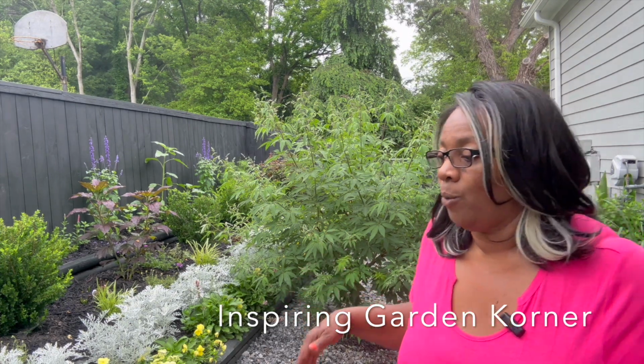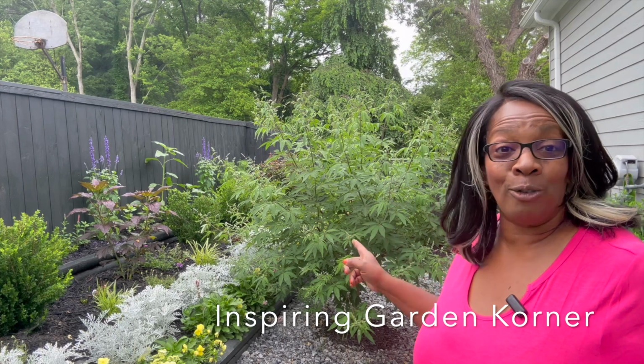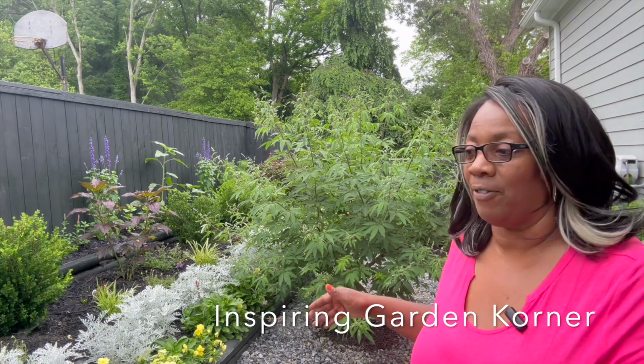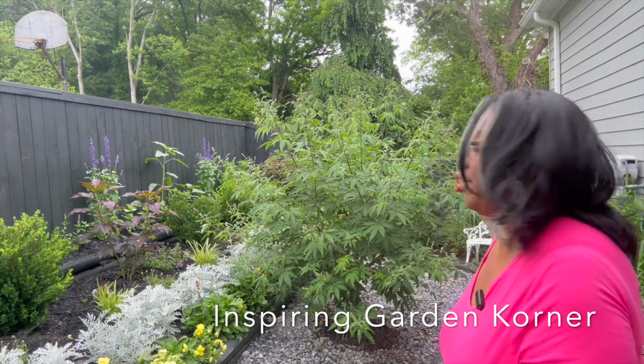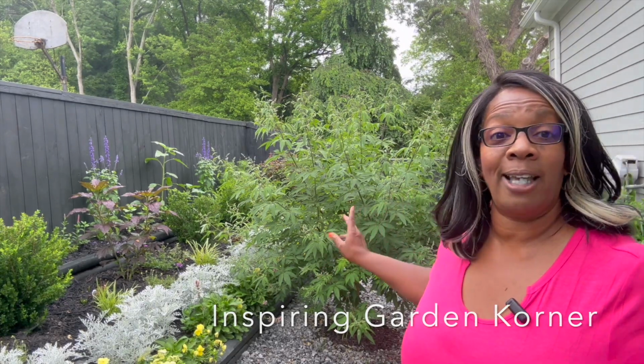because the premise with adding the arbors in here was I thought I was going to be able to put 2 here, but because of how well this is growing, I'm probably only going to have Kevin do 1 here and then 1 on the other side, to where I'm still giving the Texas lilac room to grow, and then also add that secretness to the garden as it grows. Let's just go ahead and take a walk through the garden and see what is actually blooming.